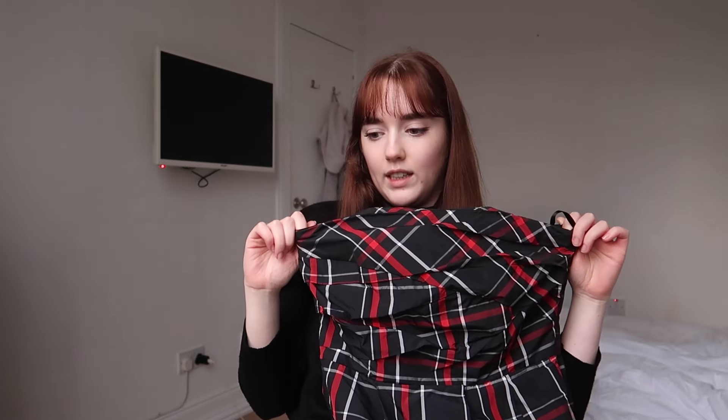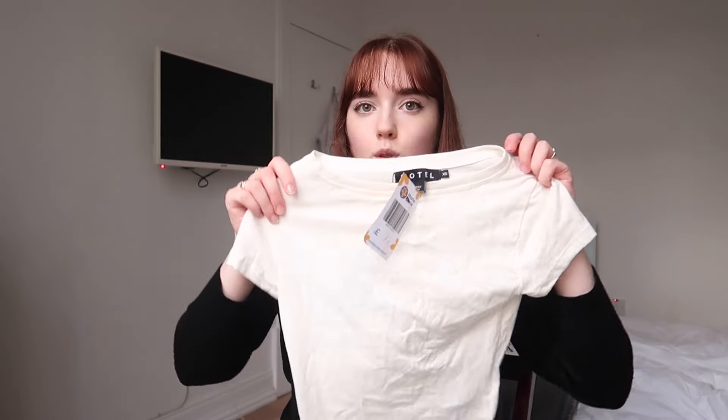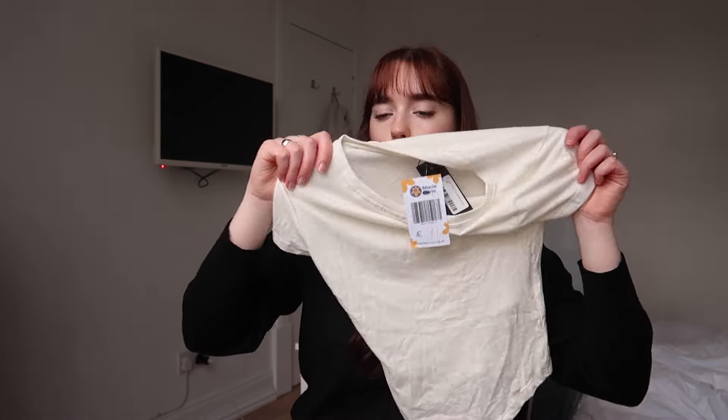I got this top for £1.99. It's just like a plain cream coloured crop top — it looks very tiny. It's an extra small so I'm not quite sure if it's going to fit me, but it's from Motel. I just thought it would be a good basic — I got rid of a lot of my clothes when we moved into this flat and there were a couple of basic things I threw out which I shouldn't have because I kind of need them. It does have the original tags on it, and it's got like a curved bit at the bottom which I feel like could be quite flattering.